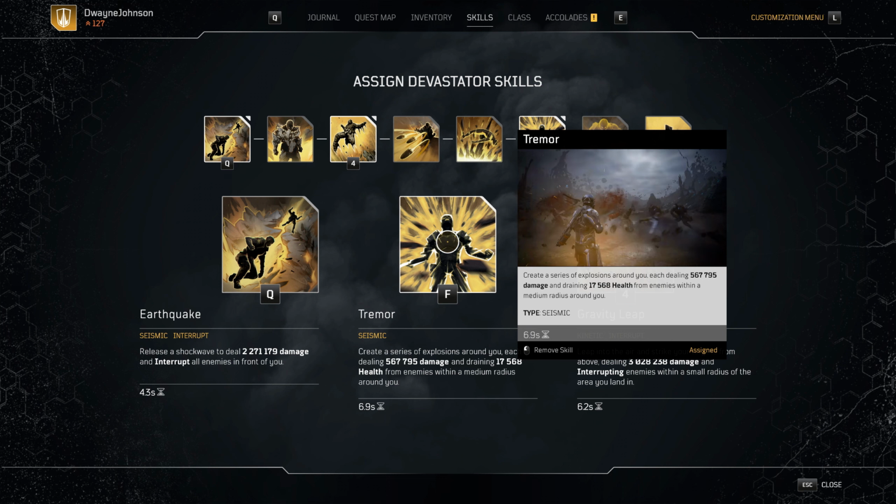Another nice combo is to Gravity Leap, do an Earthquake, then pop Tremor and the rest of your Earthquakes. Tremor also heals us by draining HP from enemies within its radius.